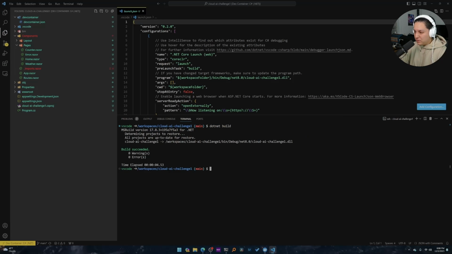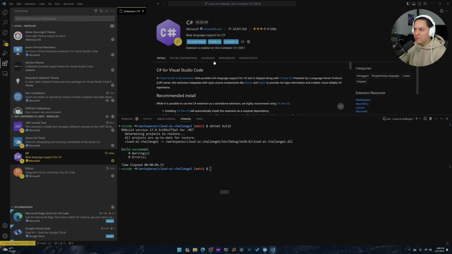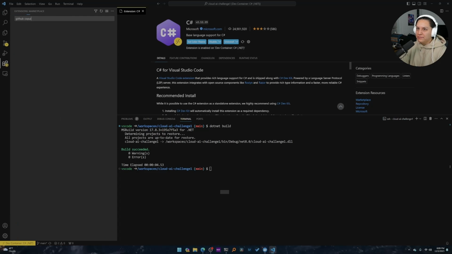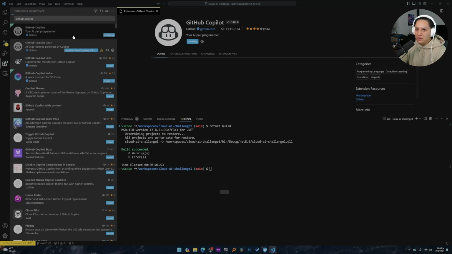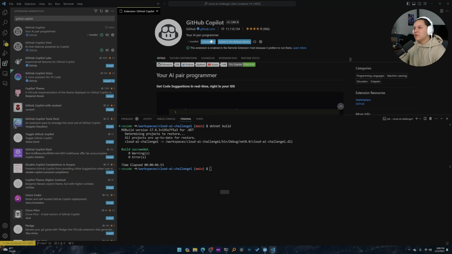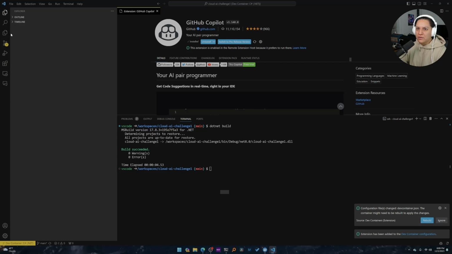So anyway, extensions: customize your experience in VS Code. And when you're working with .NET, obviously right here is already telling us a couple of ones. Oh, C# is already installed. We probably need Copilot. Copilot, I use this all the time now. We're going to install it here. When you install Copilot, it also installs chat for you. And then if you click on this little gear and add it to the dev container, it adds it to your dev container configuration. Let me show you what that means here.